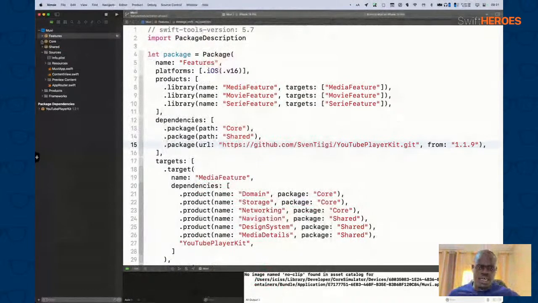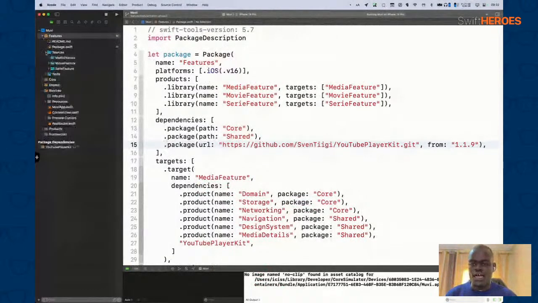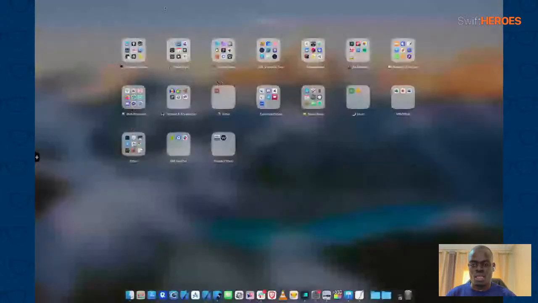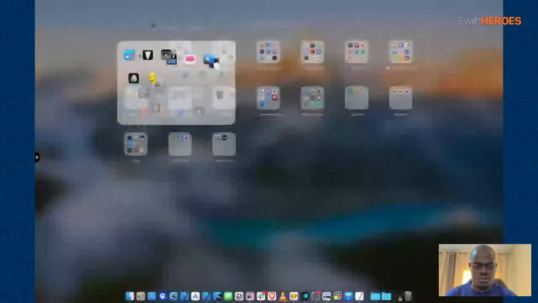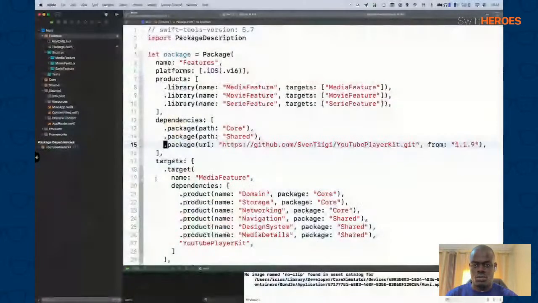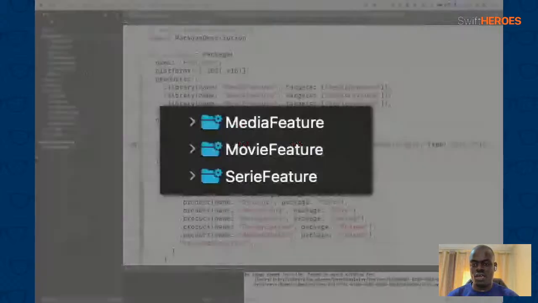So currently we have these 3 features, right? The media feature, the movie feature, and the series feature.